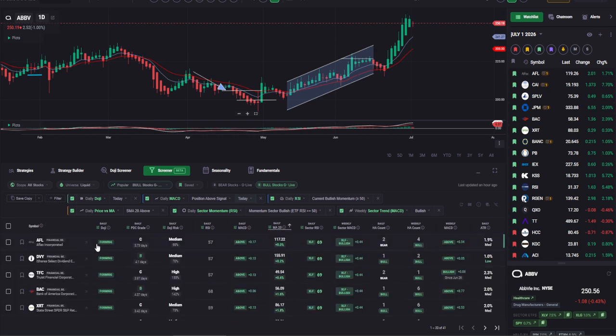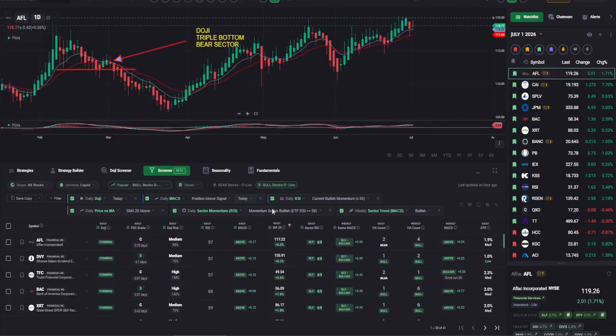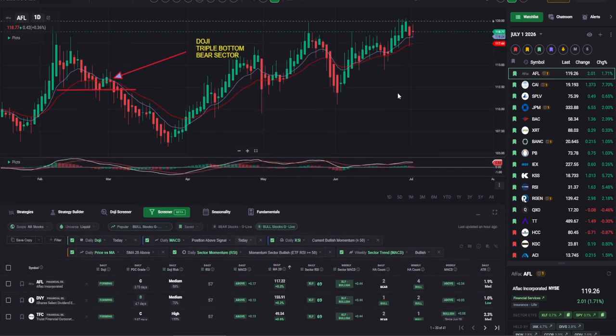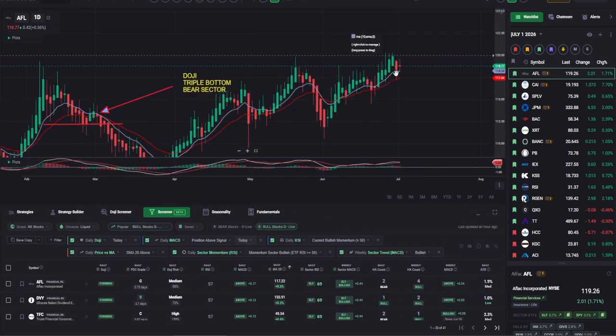And I'm going to show you a couple that we're actually looking at for today. Here's a doji on AFLAC. And as you can see, it dojied here, trended green. Red means stop. Here's the next doji. Here's the start of the next one. We're going to put a trigger above it. And we're using the doji system.